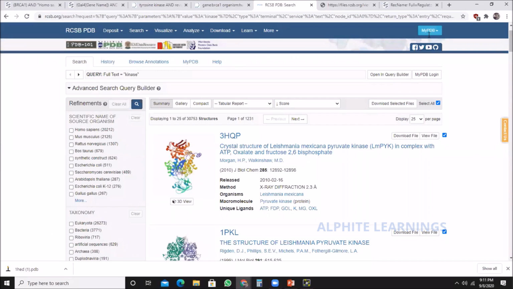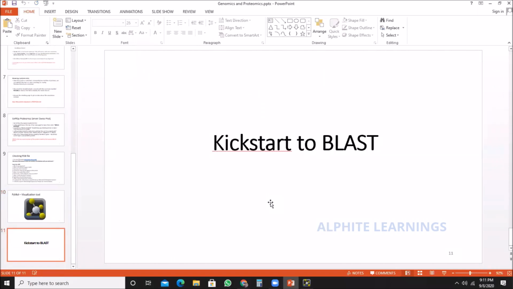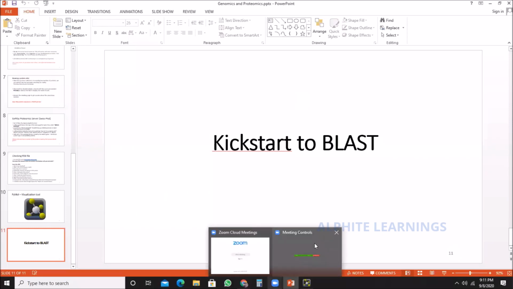Hopefully we will be continuing with looking into visualizing things. We will be continuing with visualization to some extent, not very deeply. Then we need to kickstart BLAST. We will be looking into alignment. BLAST is basically basic local alignment search tool. We will be looking into the alignment part, and then you will have people to explain homology modeling, mutagenesis, and the further hands-on concepts. Hopefully we'll try to cover things, but not too hastily. If at all we miss something, we'll always get a better takeaway of the previous things, right? So we'll have a mutual understanding on that.